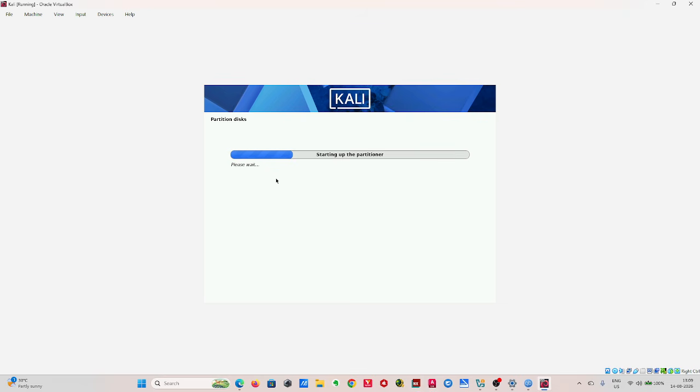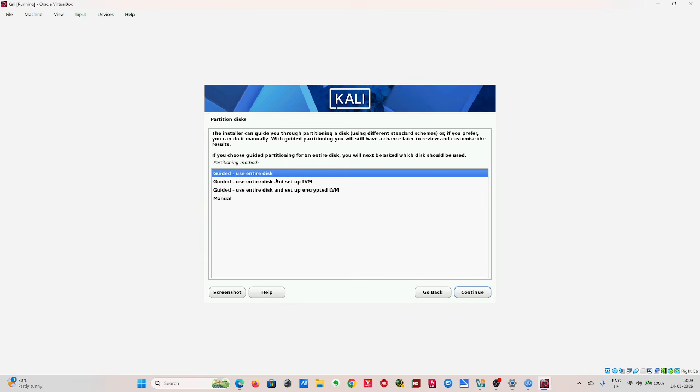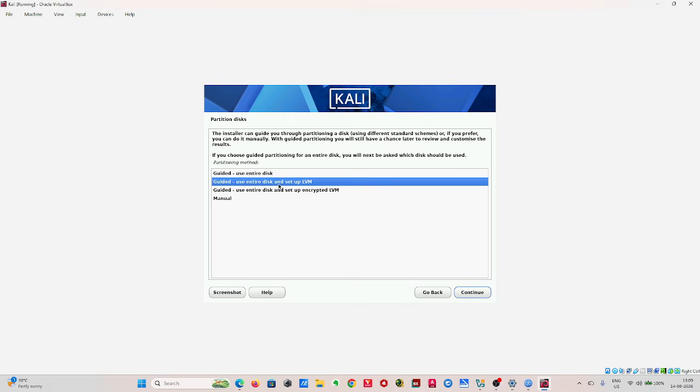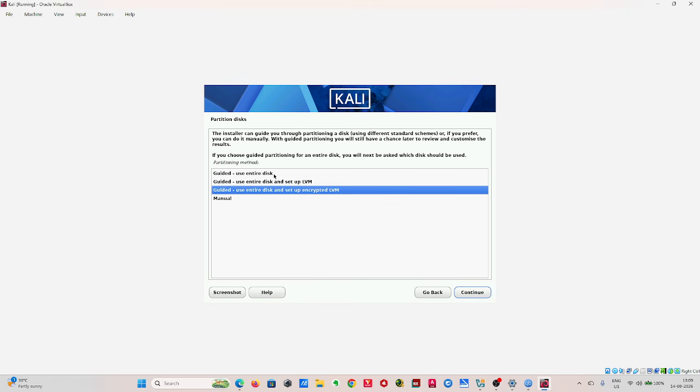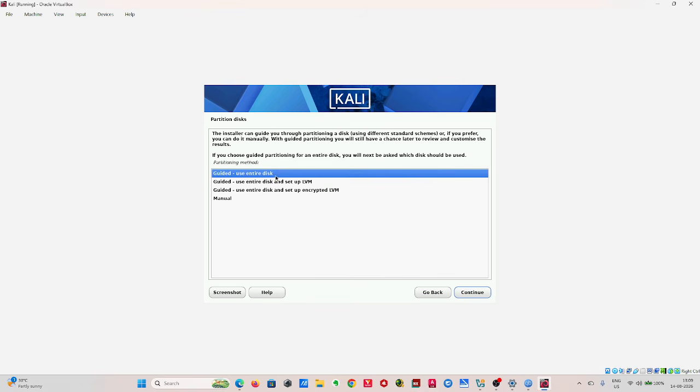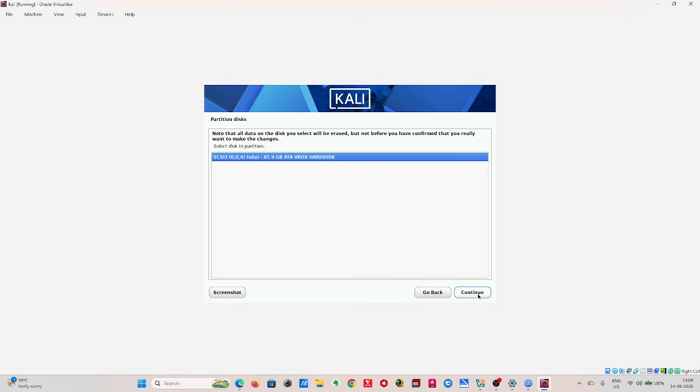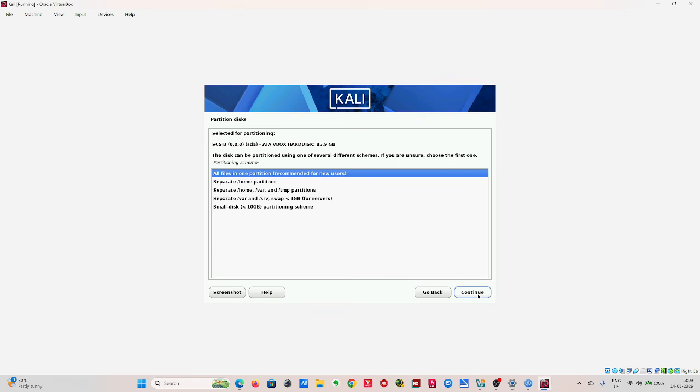Now here you have to be quite sure about what you are doing. If you are an advanced user, you should go for something else, or if you want some sort of encryption, then you can go with that too. Use the entire disk. Okay, continue.